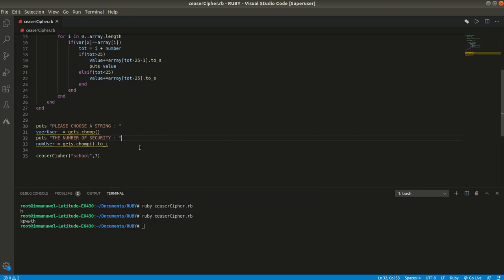After, we make a put here, and after the security algorithm, your string is, we make it this way, and we can put the plus, and here in place of school we can make it var user.